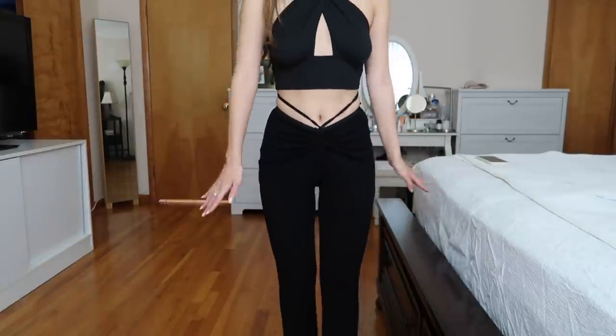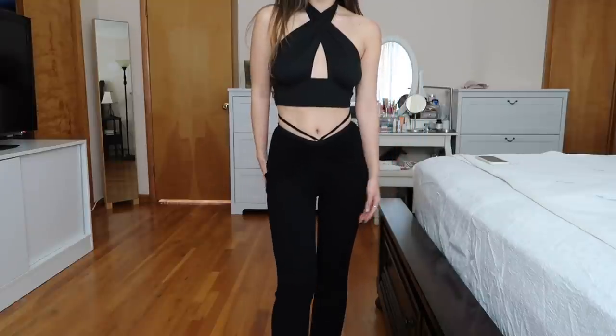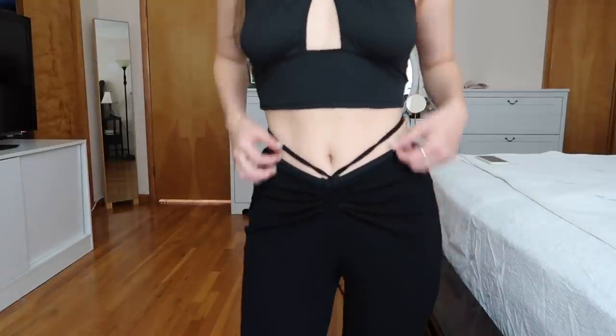I also got these pants. I feel like these would make really good casual lounging pants — it's a dupe of that one Imgia pair with the cinched waist and the two strings going up. I think it's super flattering and hugs my waist perfectly. I got this in a size extra small and the material is kind of stretchy, so I would say they're true to size but you can also size down. They're on the thinner end so not super hot to wear. You can dress these up, dress them down, or just wear them around the house.